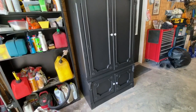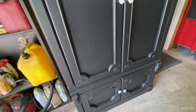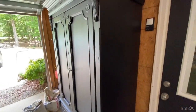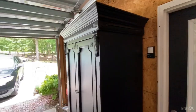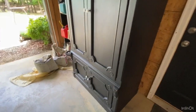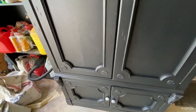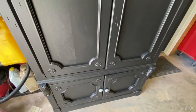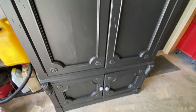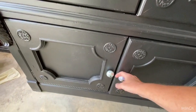And I've already shown you the knobs, so I just want to show you how the cabinet is on the inside, but maybe you can see the black here. If you've watched our greenhouse video, you know that I like painting things black because to me it makes them look so much smarter and richer. Makes them look better to me. This cabinet was kind of a yellowy white when we started.